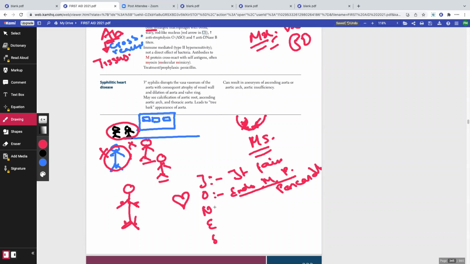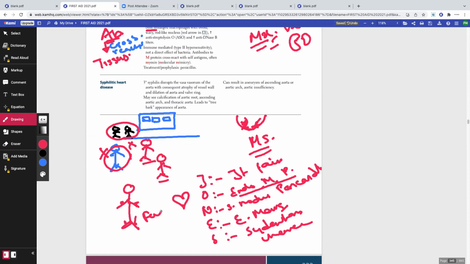Next one is, can we find subcutaneous nodules in the skin in rheumatic fever? The answer is yes, because antigens cross-react with the skin tissues. Then what else? Can we find erythema marginatum if the antigens cross-react with blood vessels? The answer is yes. So erythema marginatum. And if the antigens cross-react with the tissues of the central nervous system, then can we get a Sydenham chorea? Sydenham's chorea, yes or no? The answer is yes.